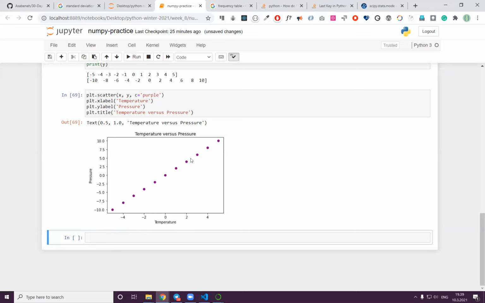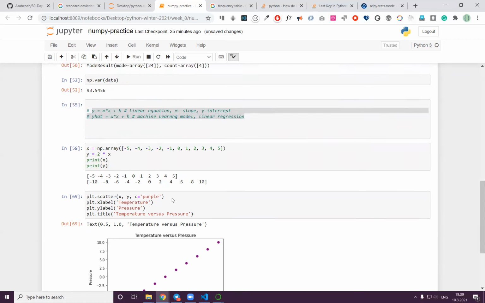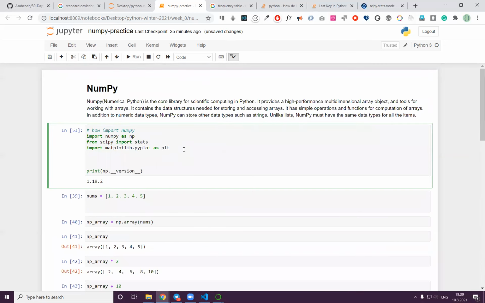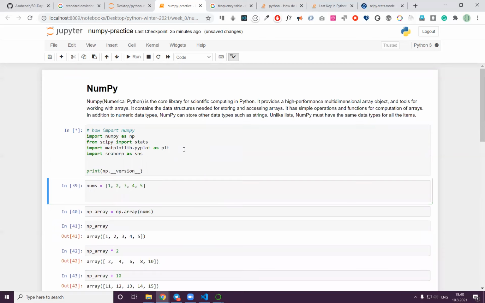But maybe this is just not so clean. So there is this package, Seaborn. Import seaborn as sns.